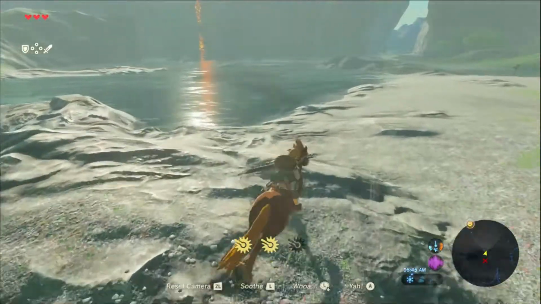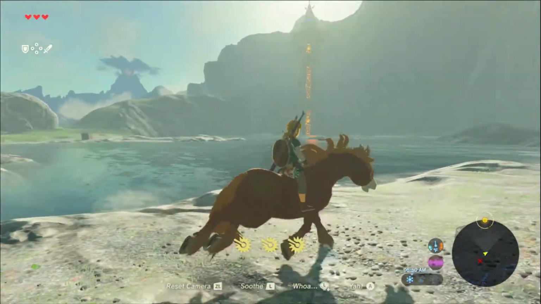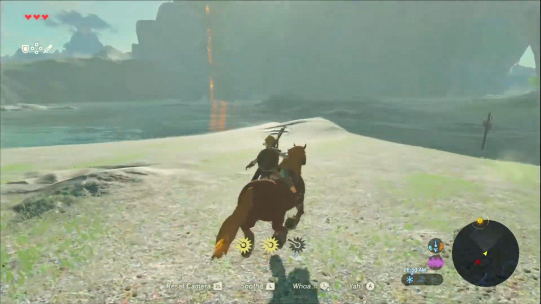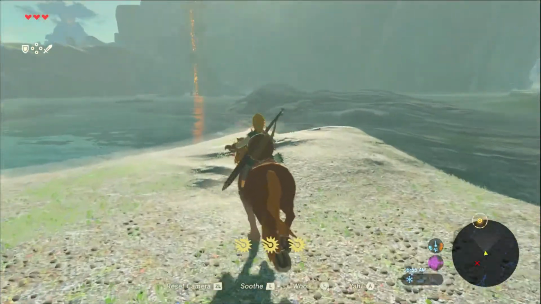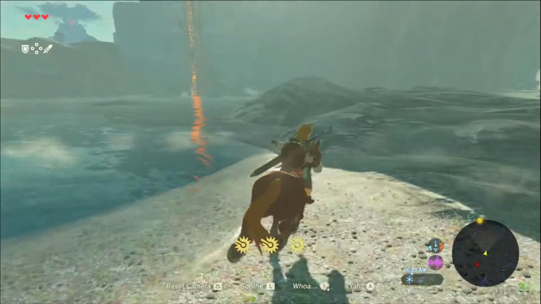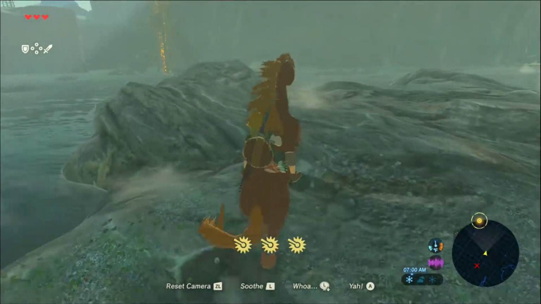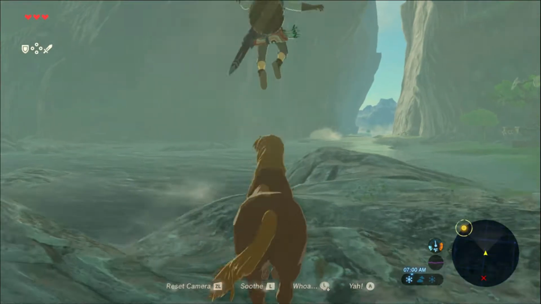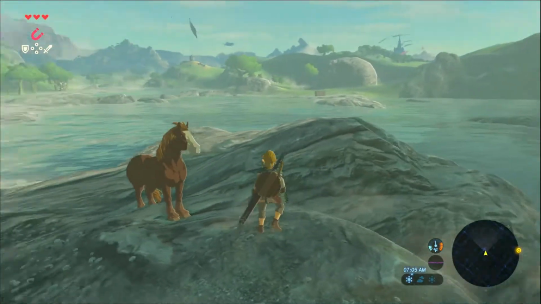Alright, so enough about that because there is a tower over there. So I'm trusting my pony to not go away. You stayed when I went into the shrine, so I'm trusting you'll stay now. Stay right here. Alright. Who's a good little pony?